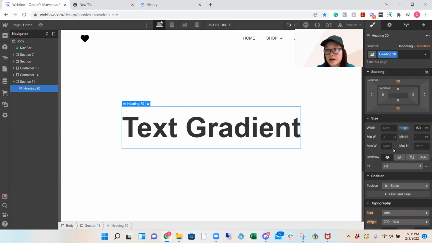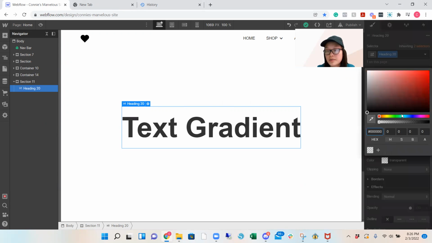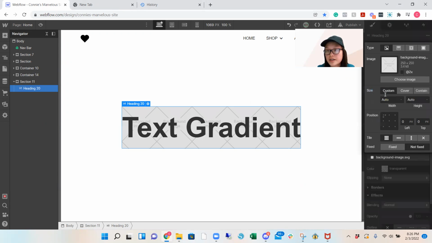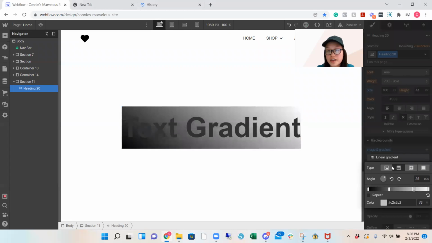And then you want to scroll down to the background, and change the background by selecting gradient. The second box, linear gradient, I'm gonna just leave it as gray for now. But if you want to add different colors, you can add more and then change them here. And then you can also change the angle.